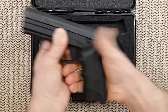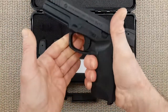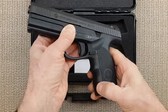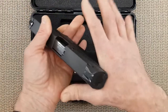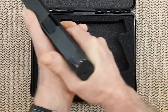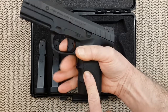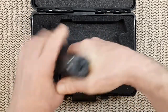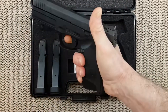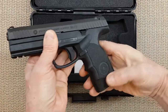First thing first — the grip. For people who know CZ, this is as beautiful and comfortable as a CZ 75. It is a bit smooth, a bit slick, and a lot of people complain about it — I agree. When I take it, I'm afraid to drop it because it's so slick. But when you shoot it, the grooves are at the perfect angle and position — not like Glock — and it holds your hand very well. The few serrations in the front and back are very effective because when you shoot the gun, it does not move at all. But it would be nice to see more stippling.